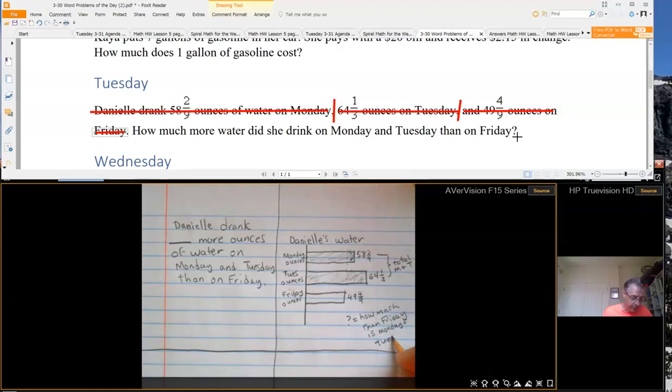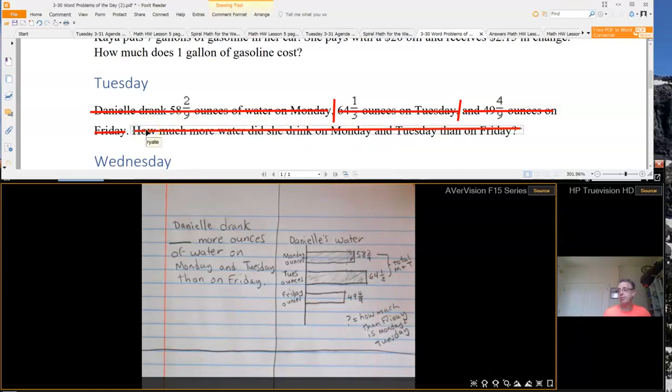I would like to know if you came up with a different way to show this, because there are definitely different ways that you could show this on a model. So if you have something different you'd like to share with me, go ahead and take a picture of it and send it to me and say, hey, Mr. Yates, this is what I did for my model. I'd love to see what you did, and maybe you have a better way of doing it. Well, now that I've got all this information with my model, I'm going to cross this out because I put in a question mark. I'm done with the word problem.